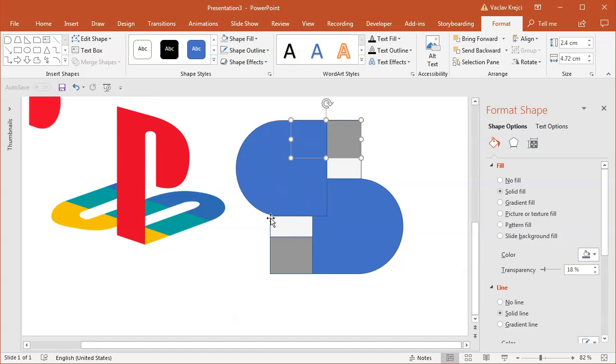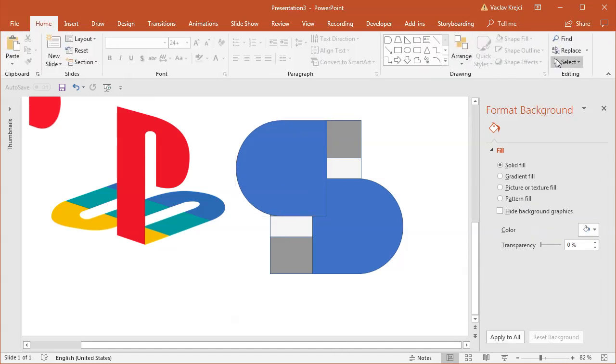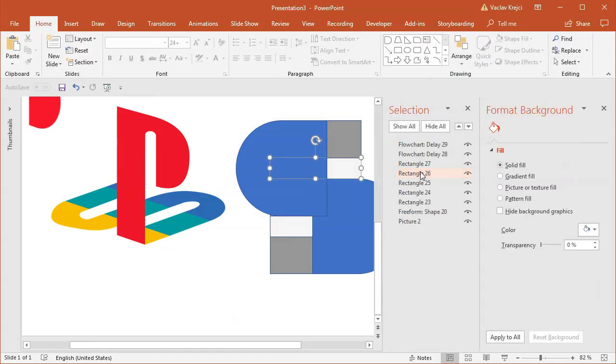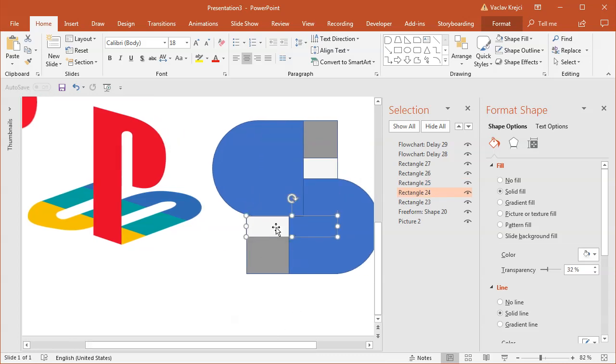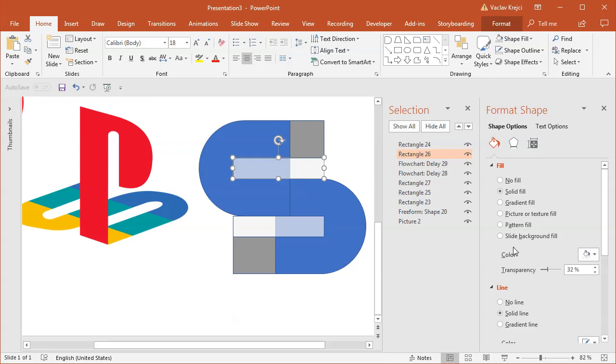Resize those shapes just so they are not going outside. If I can select this shape, I will probably have to show the selection pane to select the second rectangle, like this. And this will be a gap later on, so I can move it over the delay, as well as this one. This will be a gap later on. Okay, so I'm pretty happy with the shape.